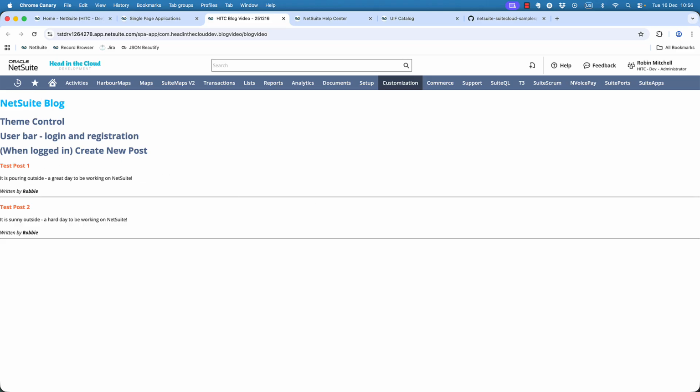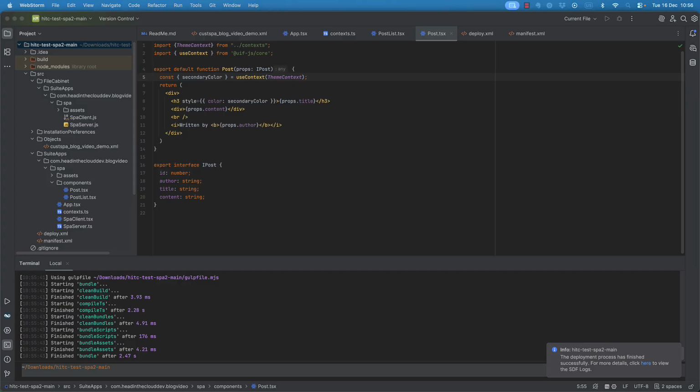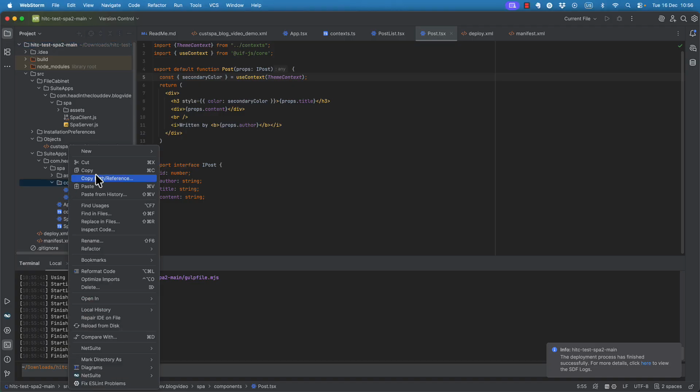So that works great for coloring, but what about the theme controller component? Yeah, let's do that now. We'll create a change theme TSX file here in our components directory.